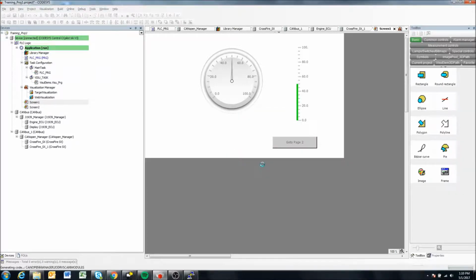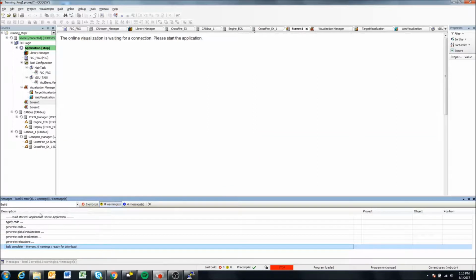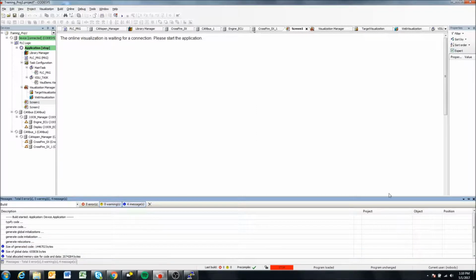And just keep in mind, too, this will overwrite whatever CODESYS application you have on there, unless it is a boot application. It will not overwrite that application. So, okay, this is very similar to what we saw in the simulation. So now down here we have this stop. Okay, so this means our application is loaded. So here we can see the messages. We had zero errors and zero warnings. We expect that.